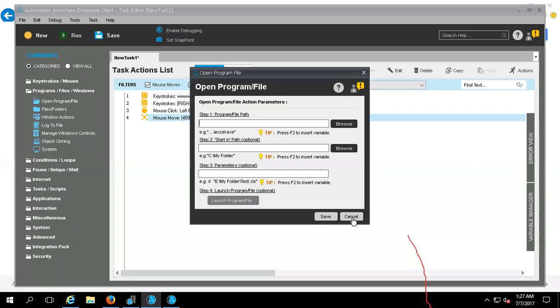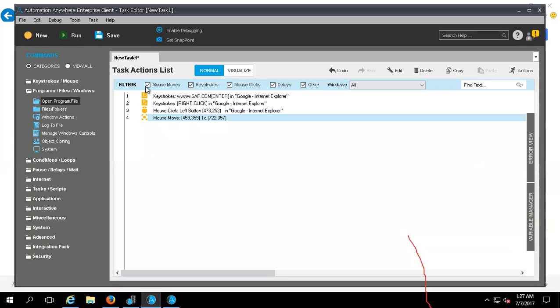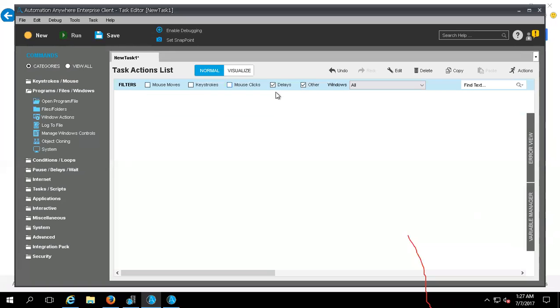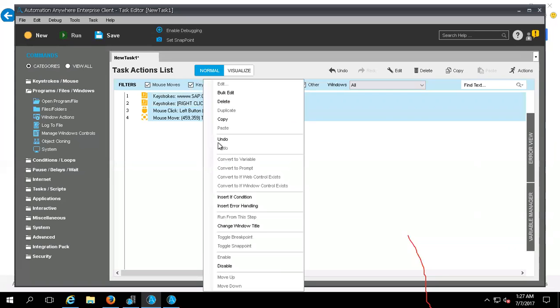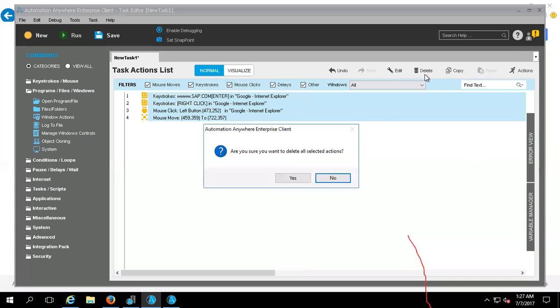Okay. So let me remove this. If you want to filter, you can uncheck the mouse moves, keystrokes, clicks, delays and other options. Or if you would like to open everything, we can open it. To delete, right click, delete option, or we have the delete option here also.